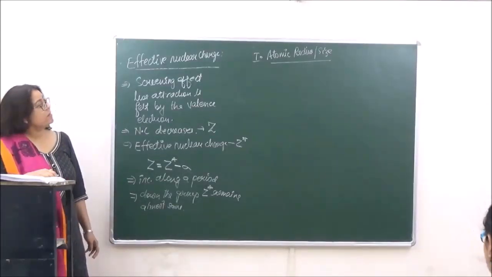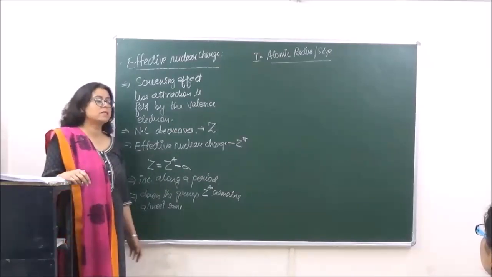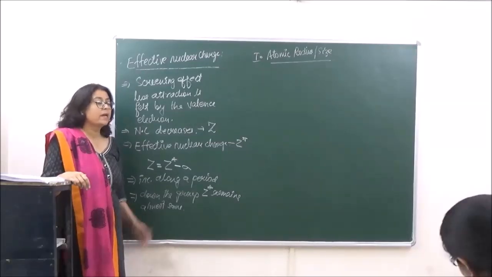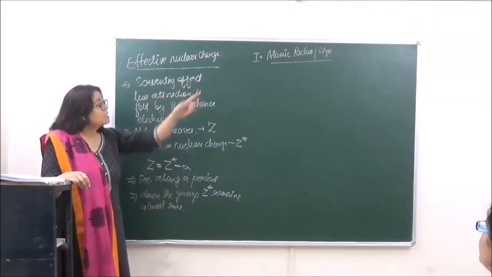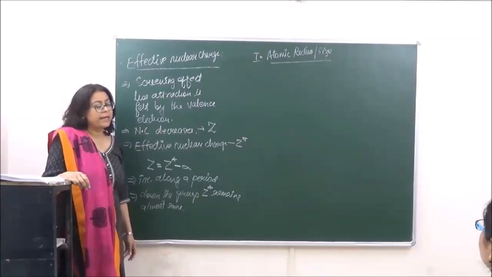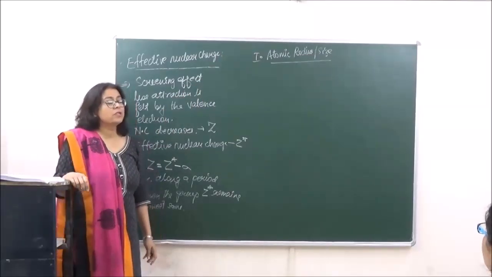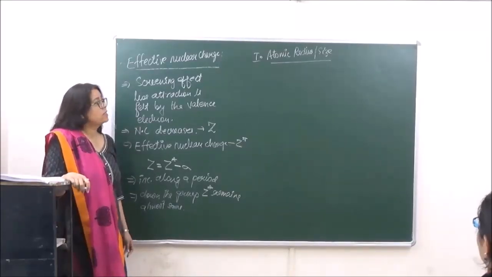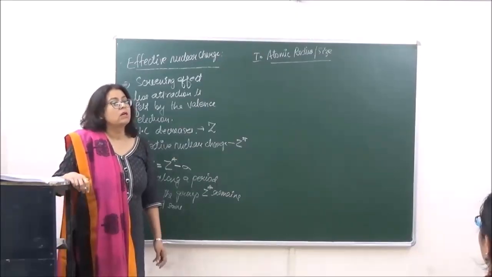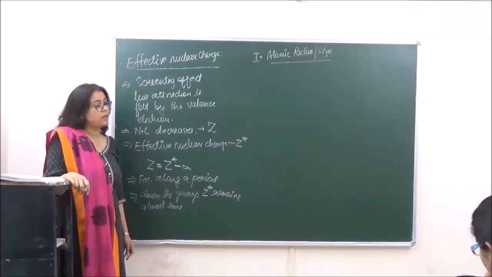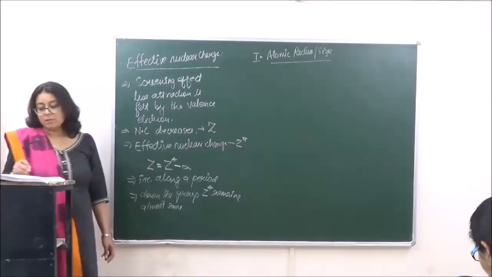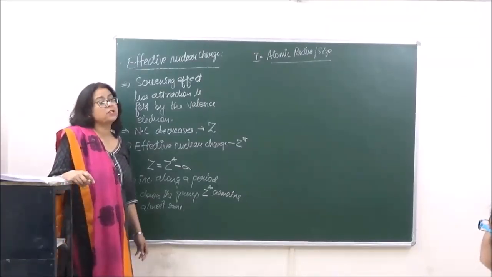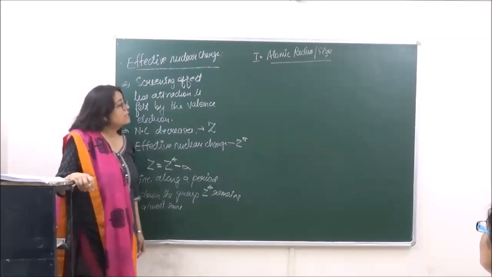Now, when we are talking of an atom, we assume that the atom is spherical in shape. Because it is spherical in shape, that is why the word radius comes over here. Anything which is a circle, we can measure the size by measuring the radius, or if we are talking in 3 dimensions, we can measure the size of the sphere by again measuring the radius. But when we are talking of any atom, it is very difficult to calculate the exact radius of any atom. Okay, why is this happening?